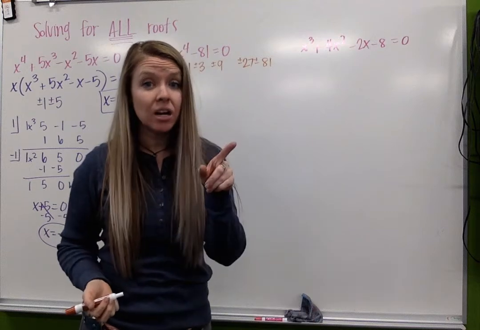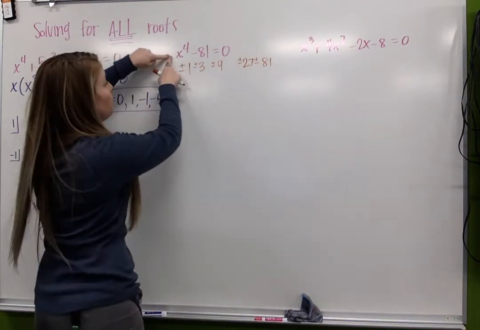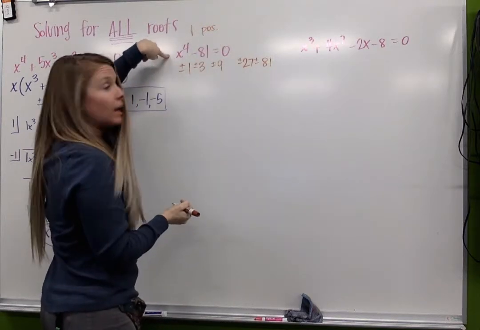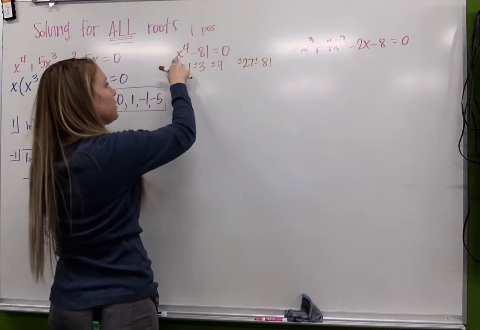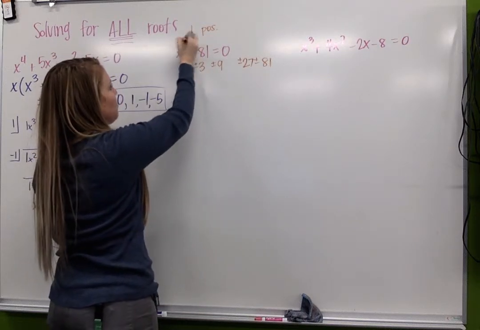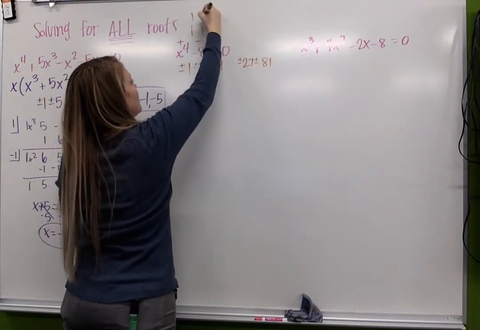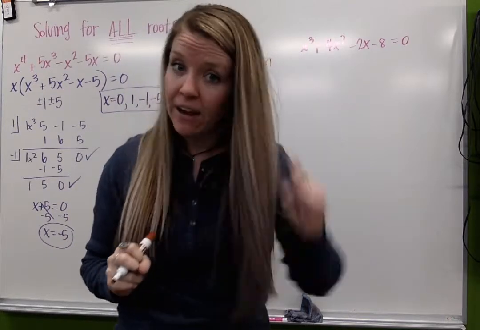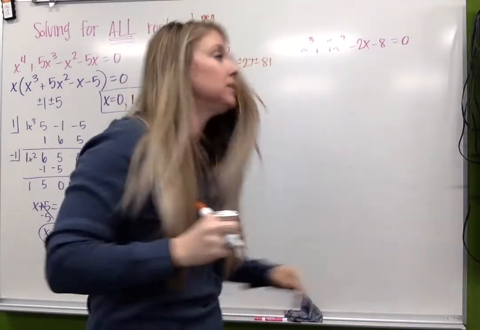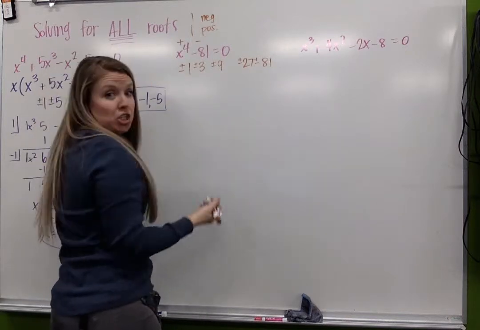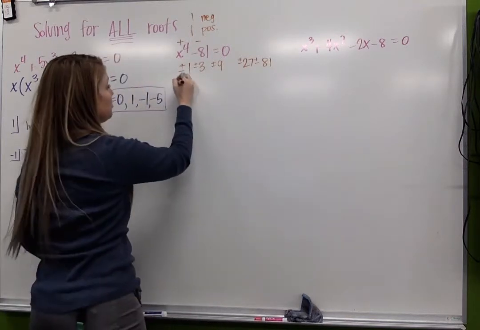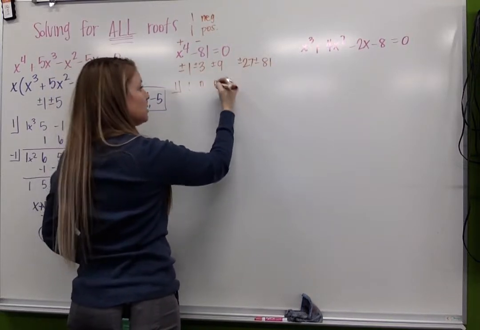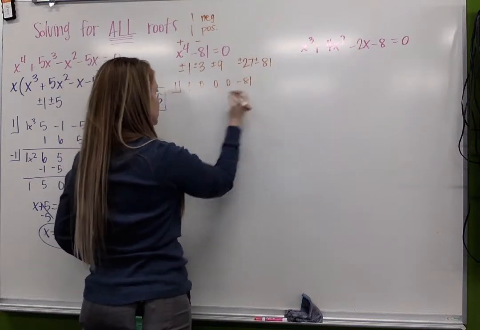Okay, I'm going to check my Descartes' rule to see if that'll help me out. So positive to a negative, that means I'm going to have 1 positive answer, okay? Then if I change my sign, if I plug in a negative, this is going to stay positive, stay negative. So I also have 1 negative answer. So only 1 positive, 1 negative. If I find my positive answer, I am done guessing. Okay. So I'm going to start with 1. It's a good place to start. So I'm going to plug in 1. That's 1x to the 4th, 0x cubed, 0x squared, 0x minus 81.